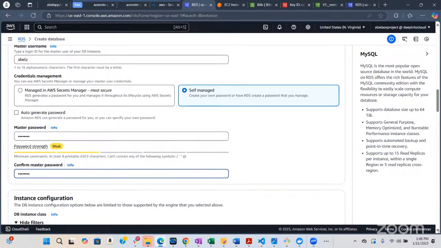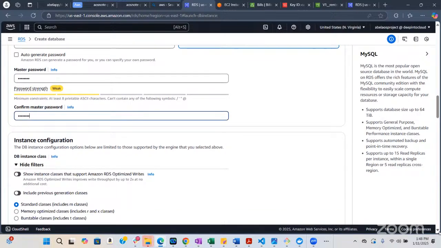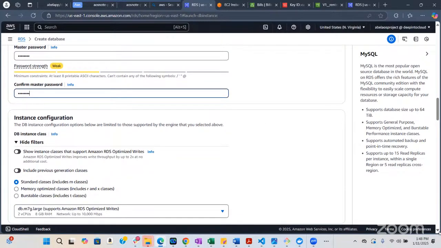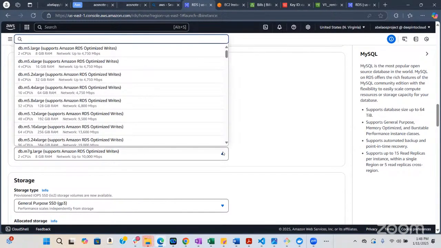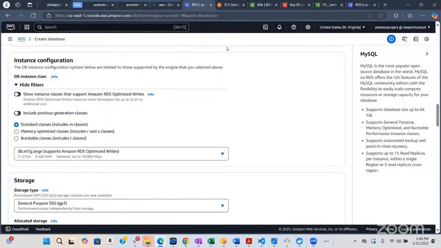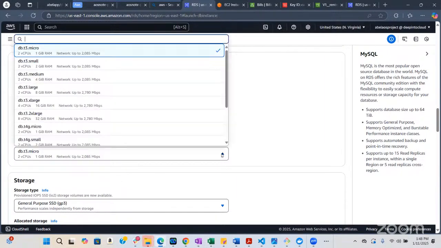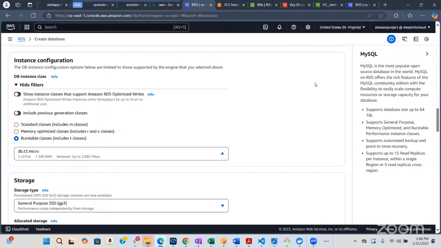They changed the EKS around too. So they pretty much updated all the services. So select the drop down here and don't use that M one, use the smallest one. First click out. Click out here. Select show previous gen classes, right? So that way you can get the burstable, DB T3. Cool.